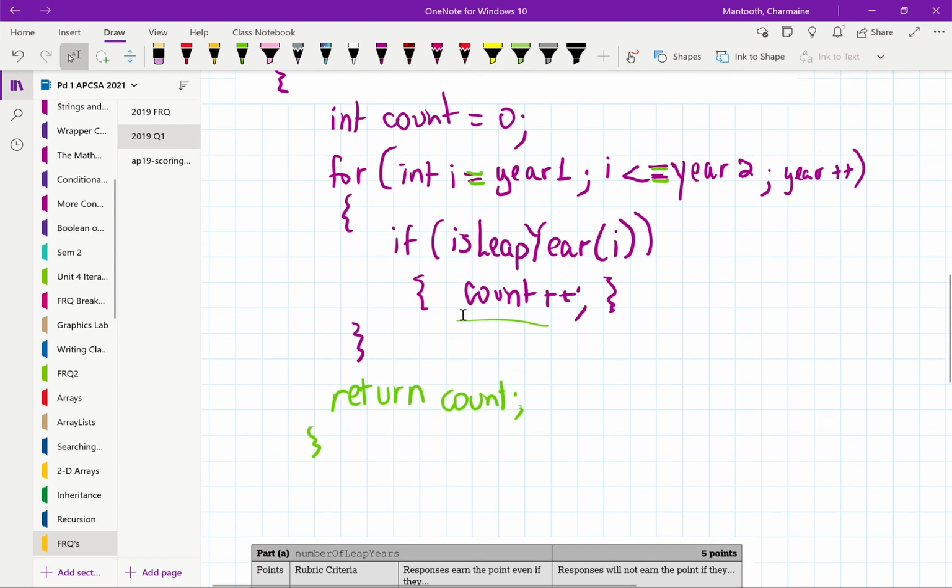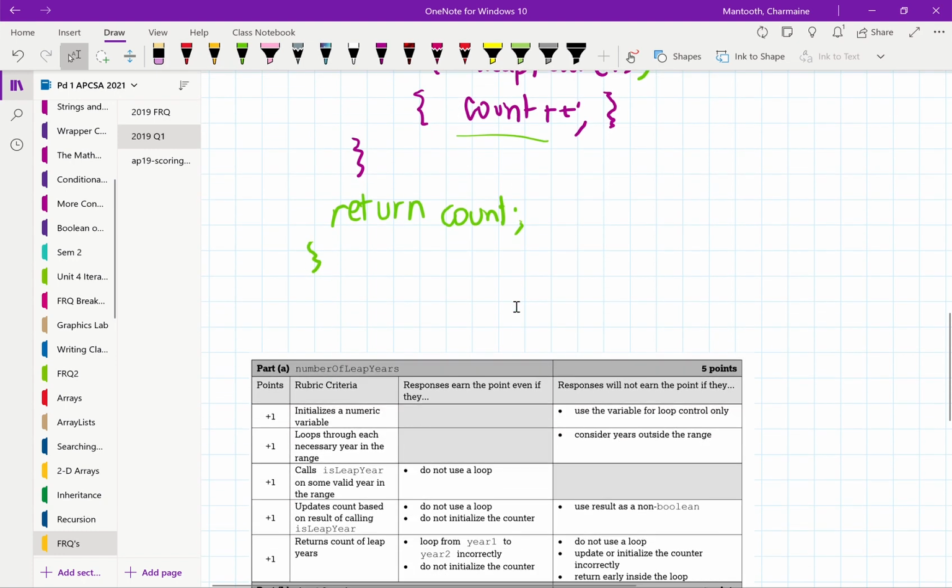So here, I'd say if isLeapYear, and you could definitely do this as well, if it is equal to true. But remember, that would be a comparative equal, so you would have to use the equal equal. You don't use the dot equals because Booleans are primitive variables, but you could just test it like this. If isLeapYear, it would return true or false, and if it is, it would count up. If not, it would not.